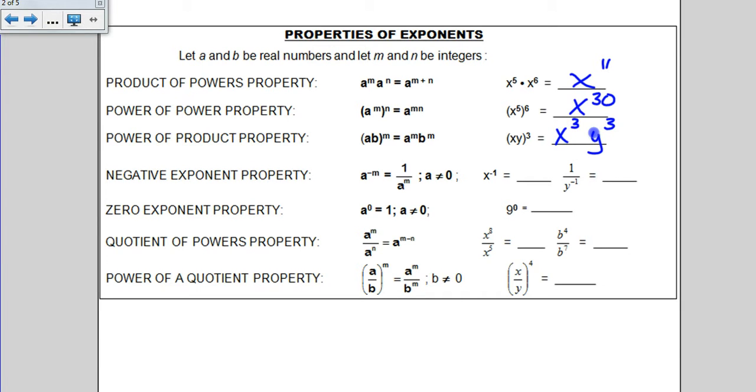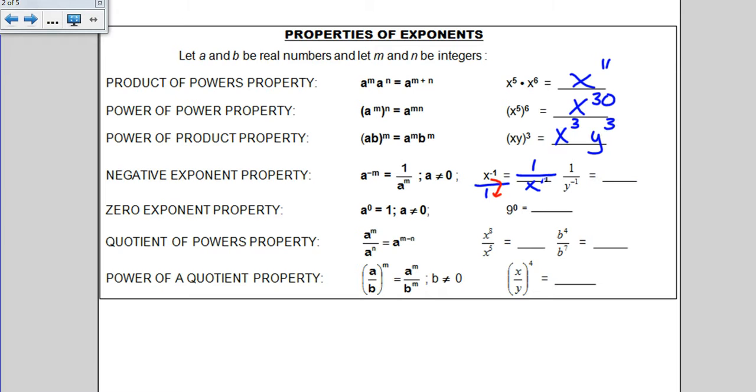Now when you have a negative exponent, that means that that particular base is on the wrong side of the fraction. So if it's in the numerator, we're going to flip that base to the denominator, and if it's in the denominator, we're going to flip that base to the numerator. So when I look at the first example, x to the negative 1, there's an invisible fraction bar here with an invisible 1 underneath. So what you're going to have to do is think about taking this base of x and flipping it to the bottom. So this becomes, there's nothing left up top, so we could put a 1 as a placeholder, and then x to the 1st on bottom.